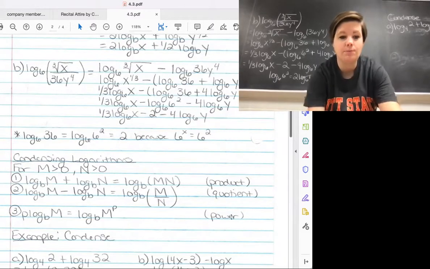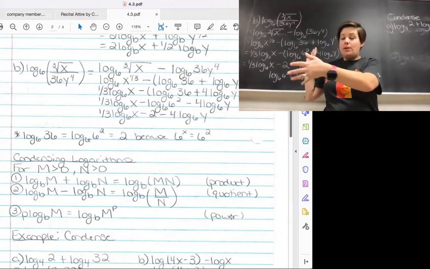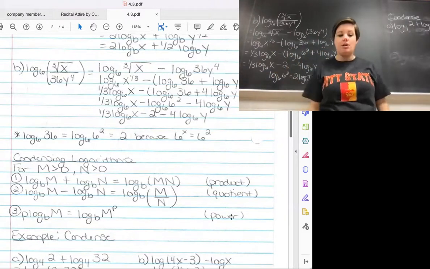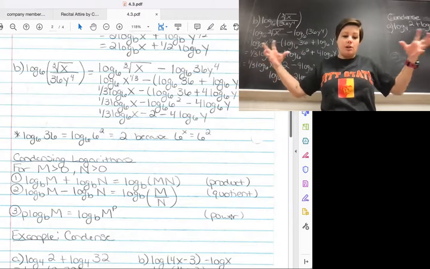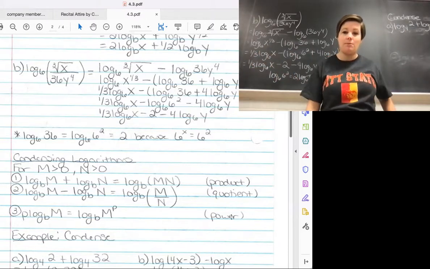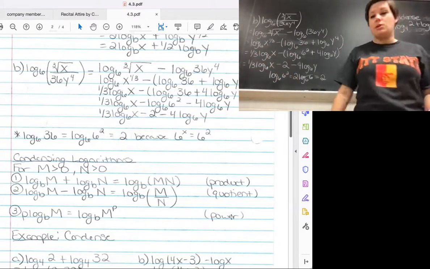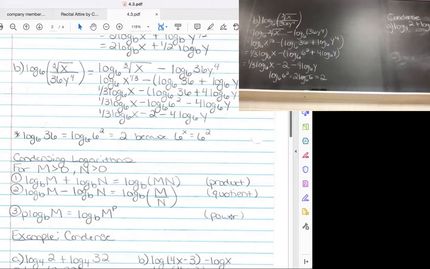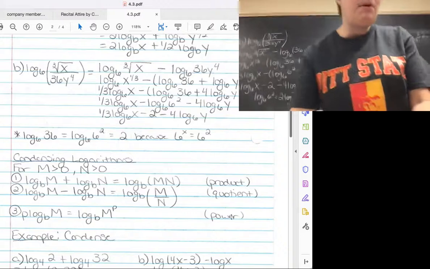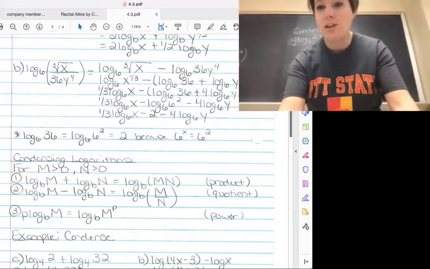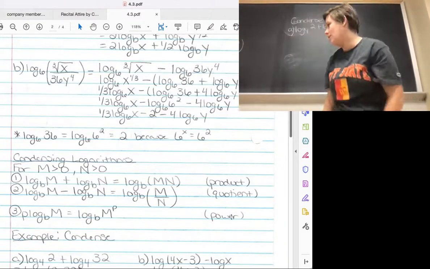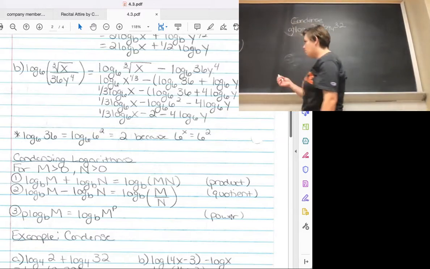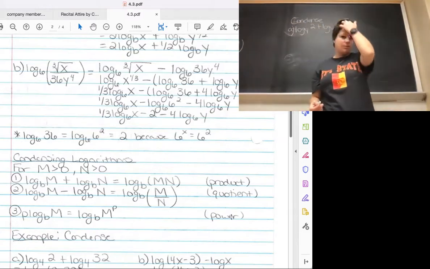That's your power rule. So we spent the first part of this class taking it and stretching it apart. Now they're going to give us the stretched out version, and we're going to smush it all together as best as we can. The big trick is going to be looking for these times where you are taking the log of a number and then needing to simplify it out some more. That's going to be the tricky step. And that step, unfortunately, I don't have a lot of cheats for you on that. That's kind of like factoring or FOILing, where the more you do it, the better you're going to get at it. Okay?